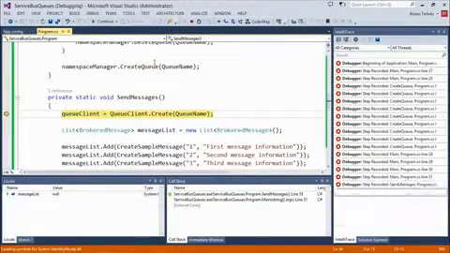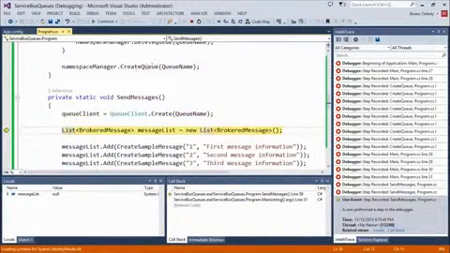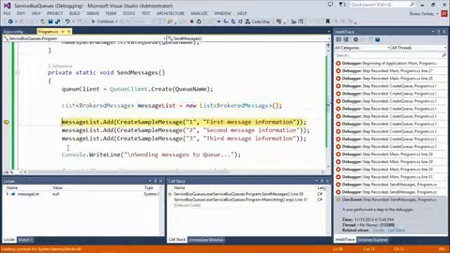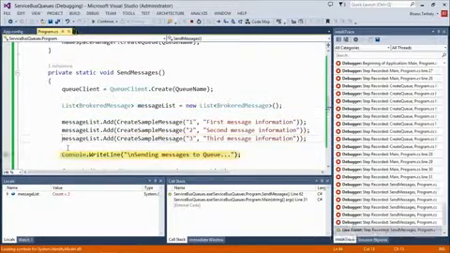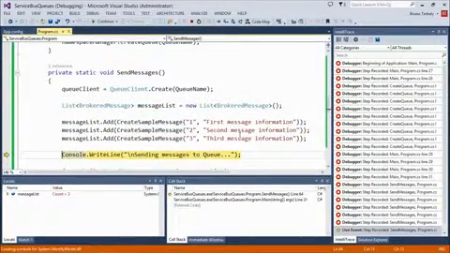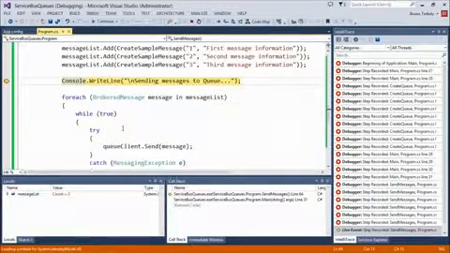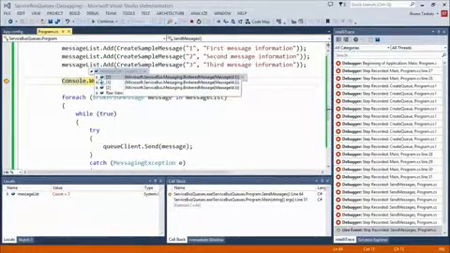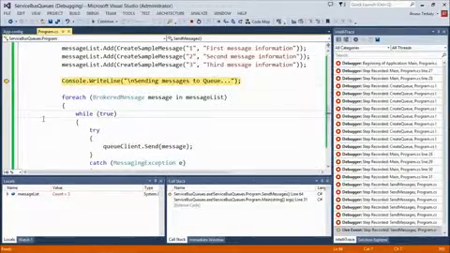So we've got the queue created. We're going to now create a collection of messages. You can see just 1, 2, 3, 4. Now let's loop through this message list here that you see. Here you can see the messages inside here. It's 3 of them. We just added them.